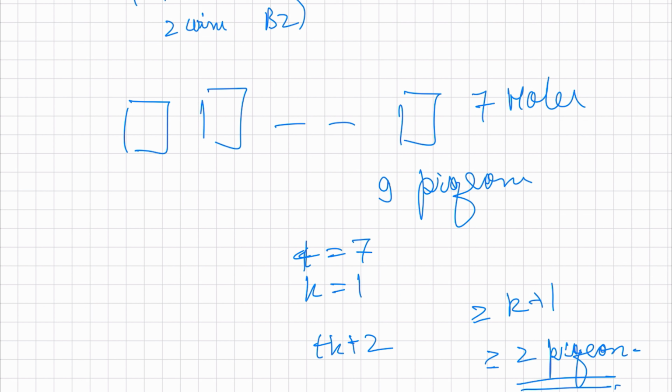So that's why this combination of 1 coin from bag 1 and 2 coins from bag 2 is not enough. Now, what do we need to do to make sure you cover 9 pigeons here and you have a unique mapping? I think the answer should be pretty obvious. For unique mapping, you basically need 9 holes, right? So the range of the weight which the coins can capture should cover 9 possibilities. So let's see how we can do this.